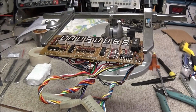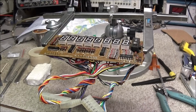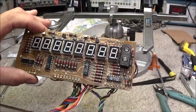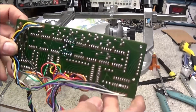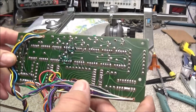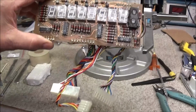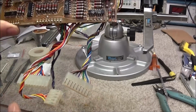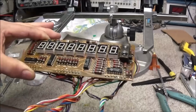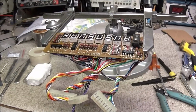Well, don't you hate it when you're doing something and you forget to hit record? Too early in the morning, about 4 a.m., and I got all the segments installed. We got the traces all fixed, and you can see the overcoat all over the board, and everything is back in. Now, unfortunately, I don't really have a way to test the display without building something to go in here and interface with it to bring all the digits up. So we just want to call it fixed and we'll send it back to Jack and let him give it a try and see how things work.